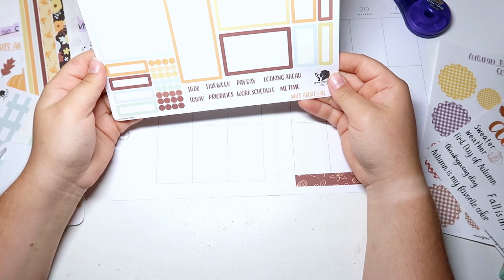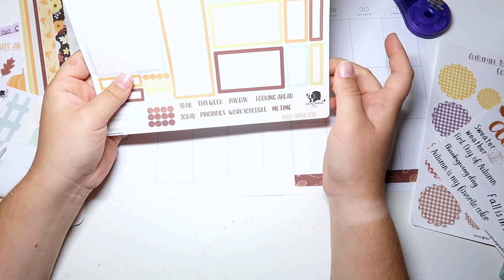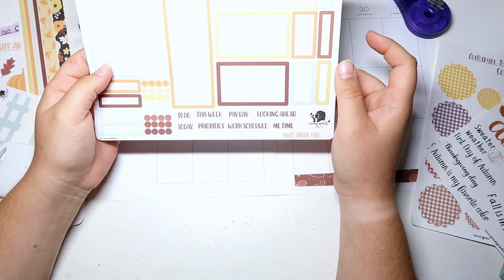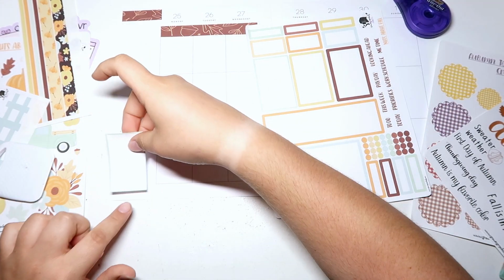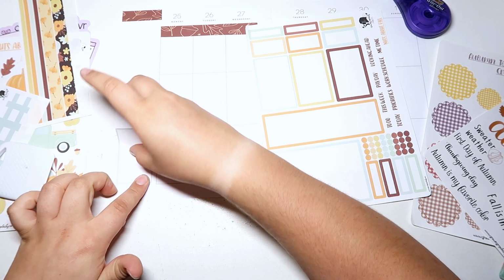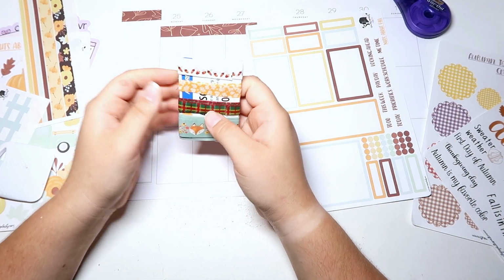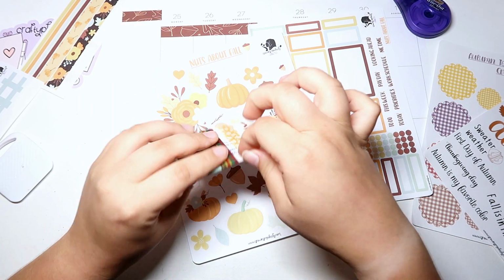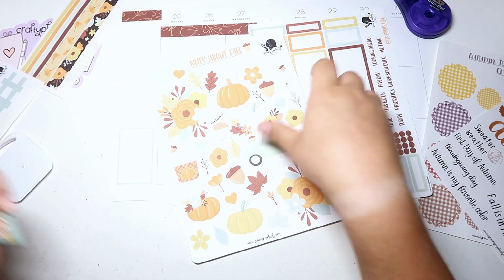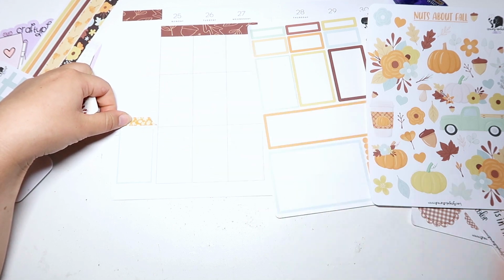Okay, I do like to add my work schedule, and she does have a script that says work schedule on here. And I think I was going to use this long box, but I think I'm going to save that. And I think I want to use this green one. Okay, so we'll put the box here, and I really do want to use some of this washi, but I don't know if I want to. The struggle of figuring out what I want to do, because I feel like these colors go really well together. Let's see, there's not too much of this left anyway. Oh yeah, okay, you know what, we are going to use a little bit of this just for accent and fun purposes. I think that would be a good idea.